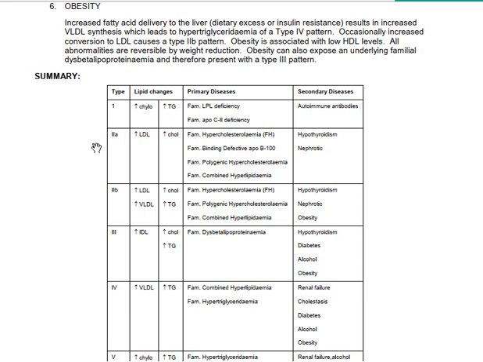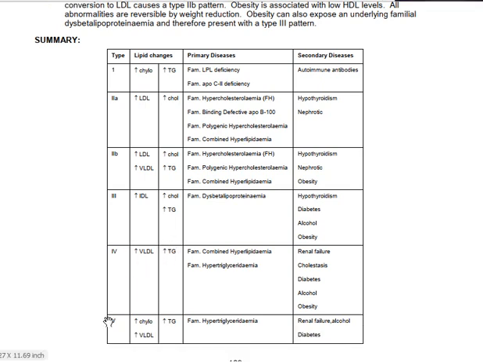In case of type 2A, you have an increase in LDLs, that's increasing cholesterol. In case of type 2B, you have an increase in LDLs and VLDLs. So you have a mix, both an increase in cholesterol and an increase in triglyceride. That's similar with type 3, where you have an increase in IDL, with both increased cholesterol and triglyceride. Now in type 4, you have an increase in VLDLs. Is it clear? Where you are going to have an increase in triglyceride. And in type 5, you have an increase in chylomicron and VLDL.